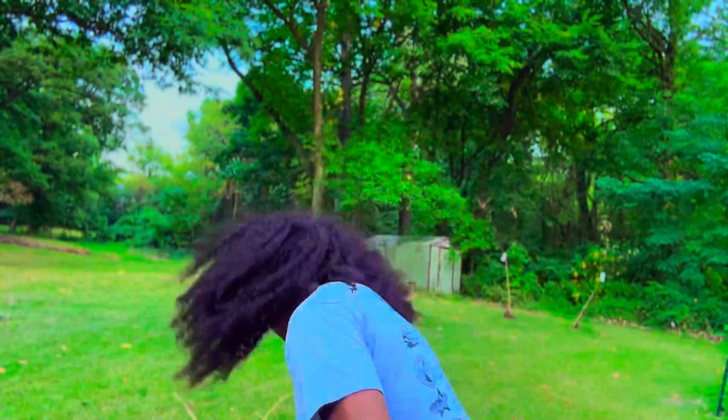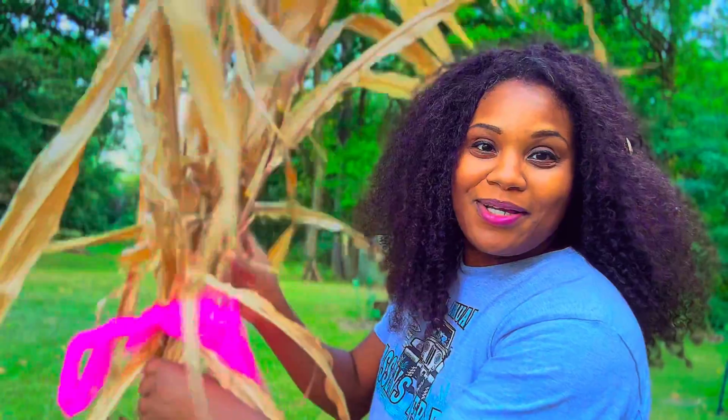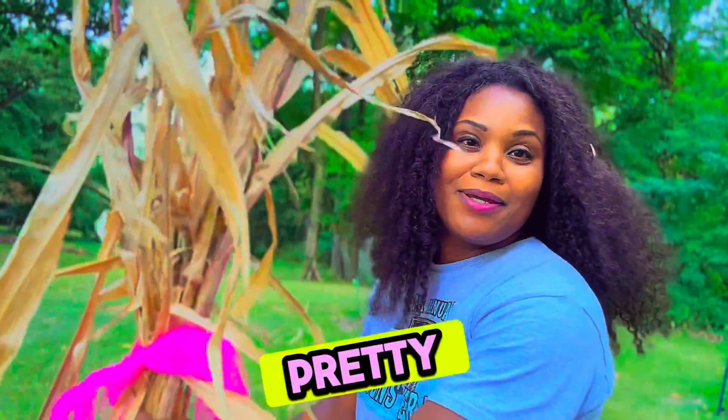Look at my corn stalk. Look at the corn stalk. It's so pretty. And we grew it myself.